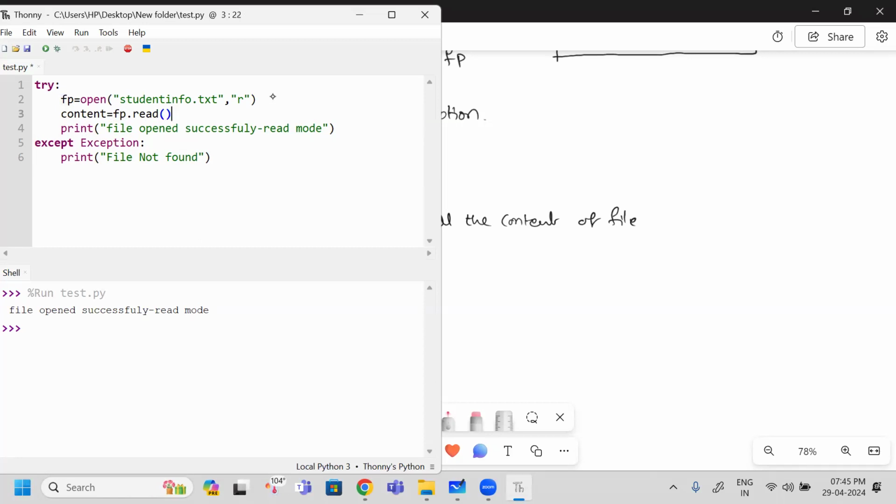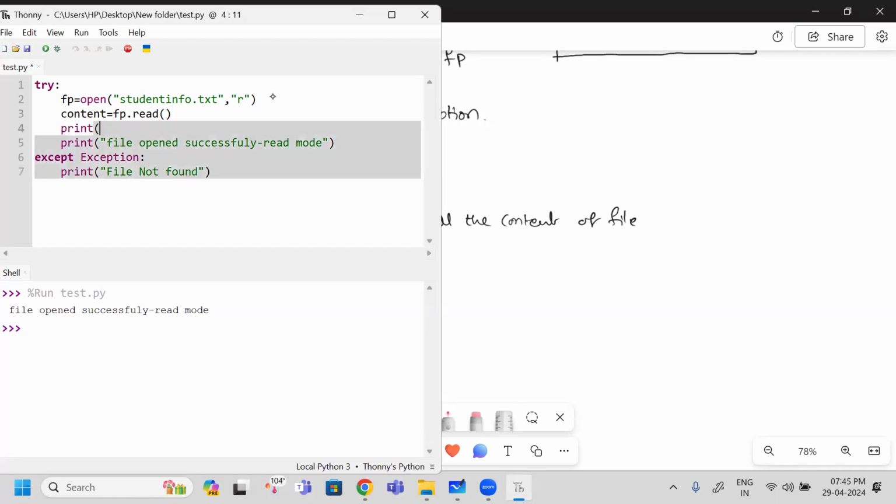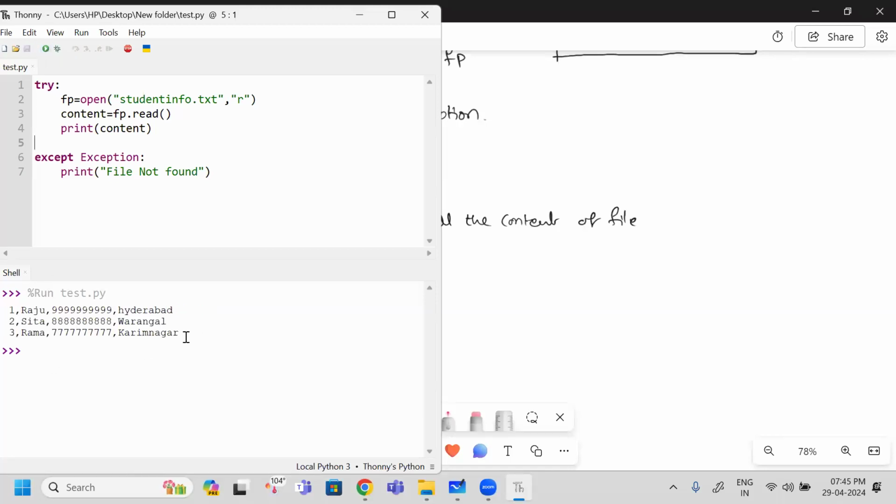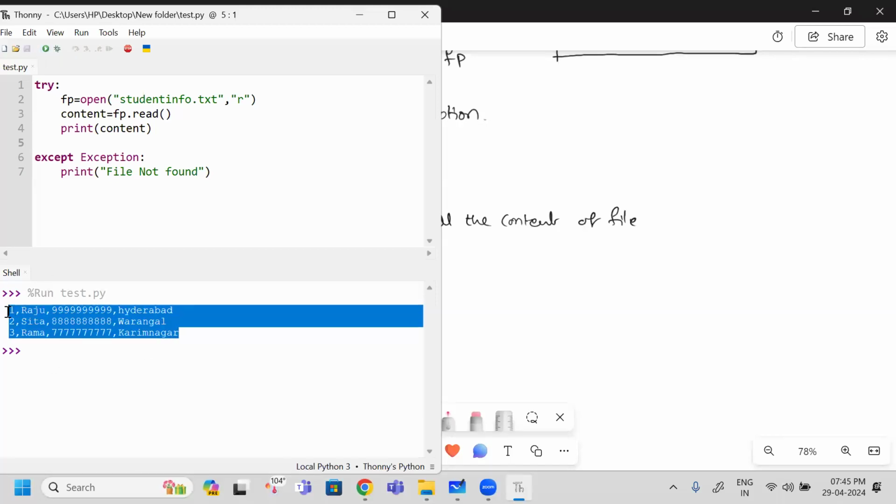Next, I am simply printing what is the content available in the file. Just simply printing the content. So I am not printing this message; I simply remove this one. And when I run this one, did you observe? What is the data I have written to the file? As it is, it has printed.